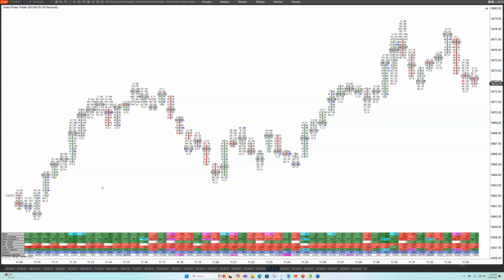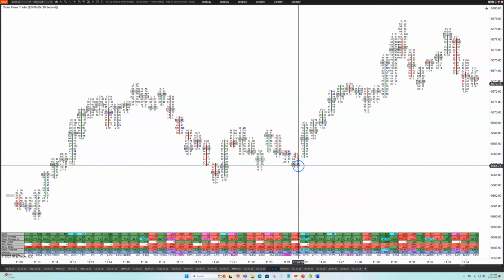So delta, right? In order flow, don't confuse order flow delta with options delta. Order flow delta is different. What it is, is the net difference between the aggressive buying and the aggressive selling in a bar. The markets trade in a two-way auction, so there's trading taking place on the bid, there's trading taking place on the offer.